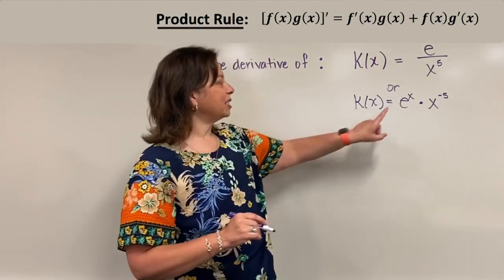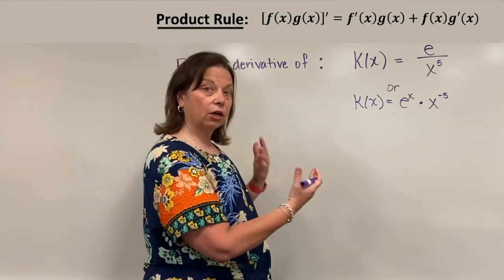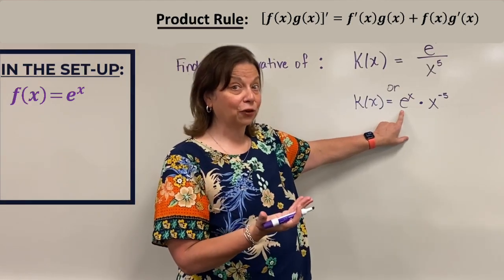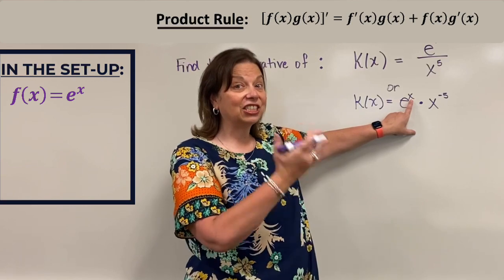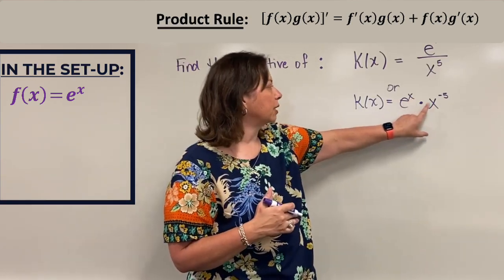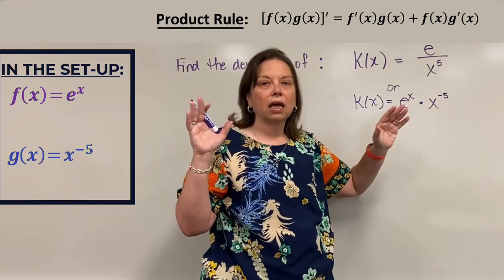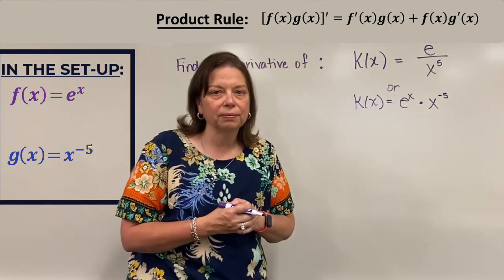So once again, just take note of the kind of functions that we have in each of the pieces of this larger k of x function. We have an e to the x, so that's an exponential function. Once again, the exponent is the thing that's changing. The variable x is in the exponent, therefore an exponential function. Whereas over here, we just have a -5 in the power. It's a constant number. The power is not changing. Thus, we have a power function.